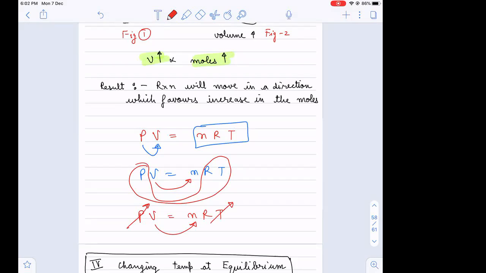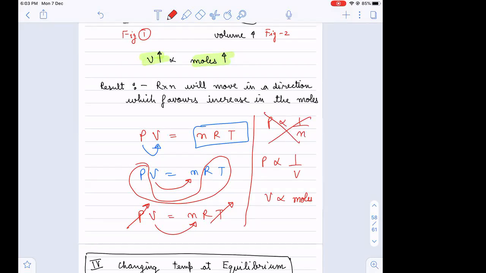There can be different relations from PV = nRT. Last class we had done that pressure is inversely proportional to number of moles, but that is not the case. Did I teach you pressure is inversely proportional to number of moles, or pressure is inversely proportional to volume? You were taught that pressure is inversely proportional to volume, and volume is directly proportional to moles. So that was a very clever thing. Pressure, I cannot say, is inversely proportional to moles. That is false. But I can very well say pressure is inversely proportional to volume, and volume is directly proportional to moles.